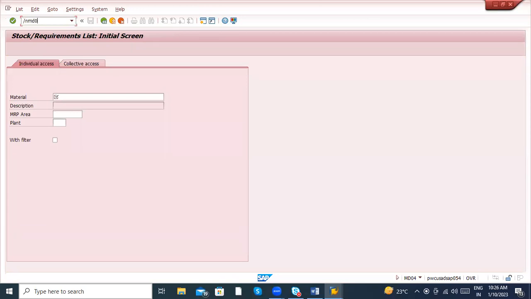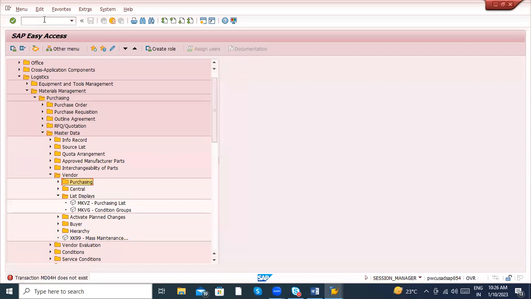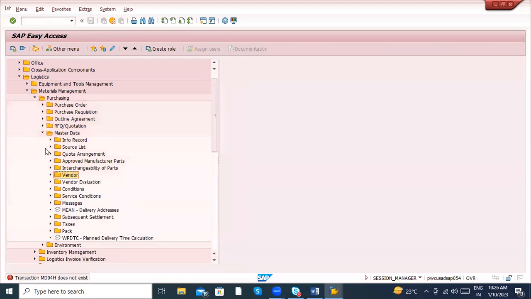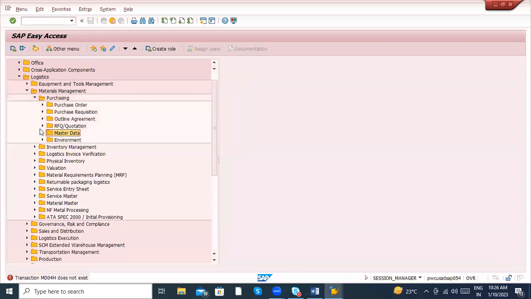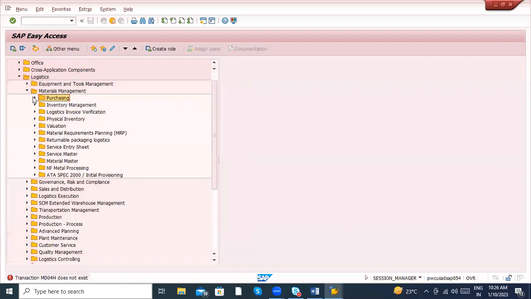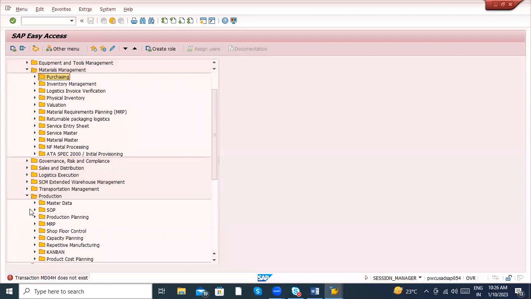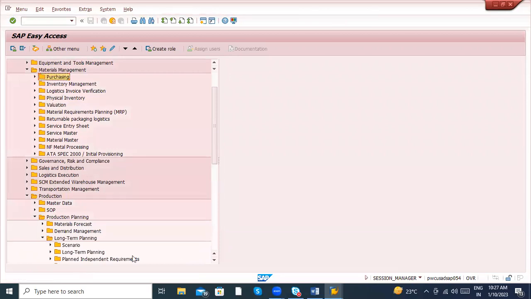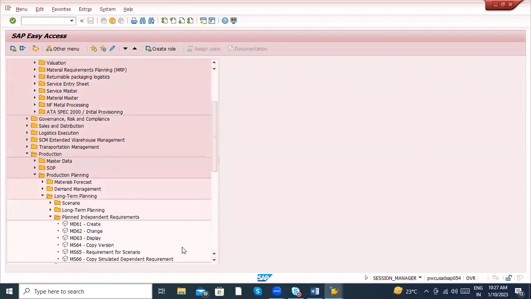But there are some new transaction codes also which were created in S/4HANA. Let's see, this is somewhat what we can see in production planning. Let's go to production, production planning, long-term planning, and here is MD61.